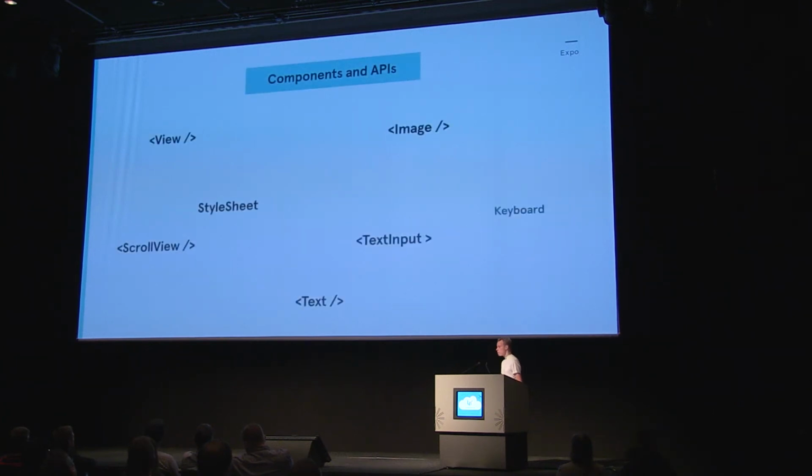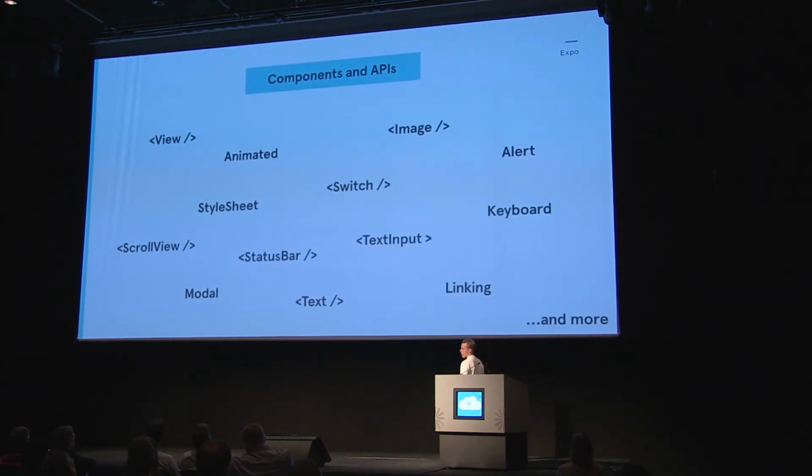So React Native uses the rendering engine and lifecycle pipeline from React. But instead of writing divs and p elements, like you'd be used to on the web, you'd write view and text components. It uses a styling syntax that is an abstraction that behaves similar to CSS, using Flexbox for layout, but it's not actually cascading. And React Native then gives you access to native APIs like keyboard events, alerts, and linking.